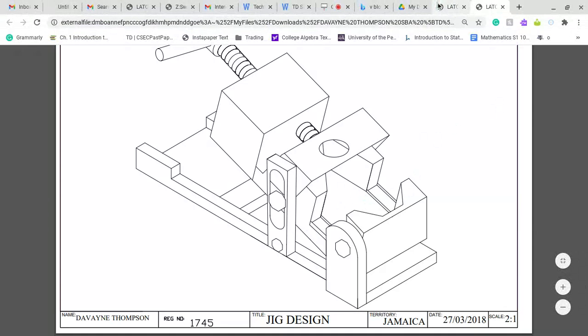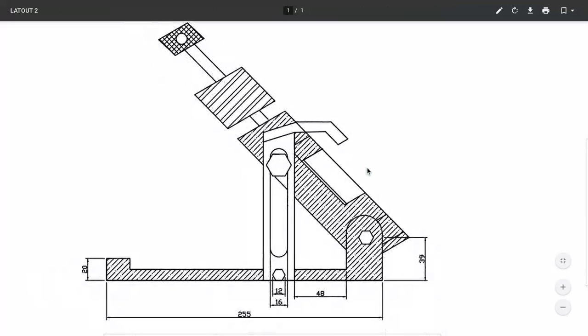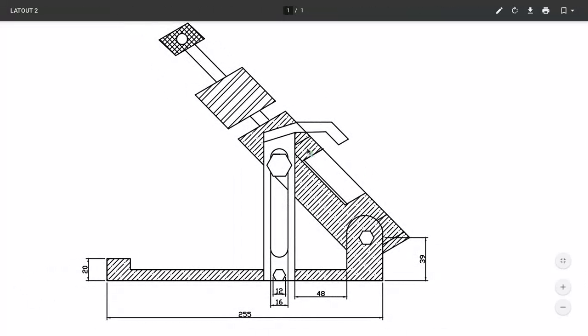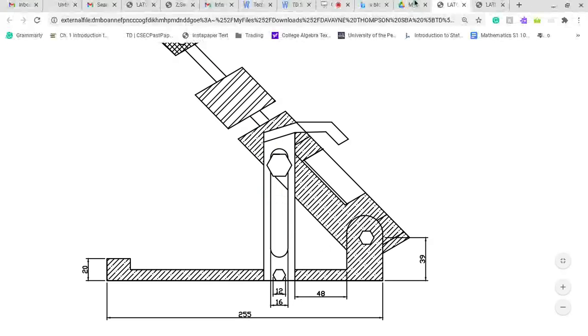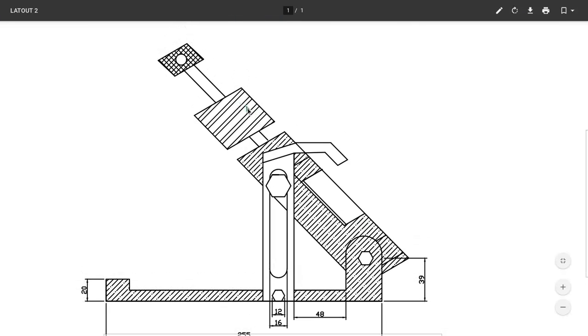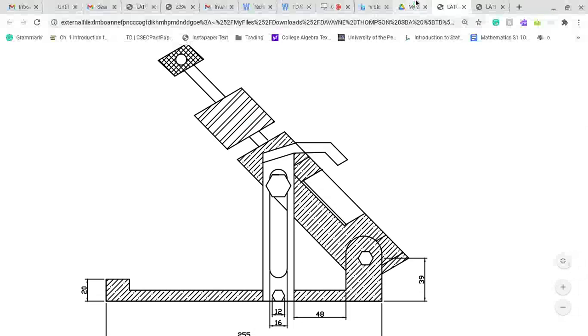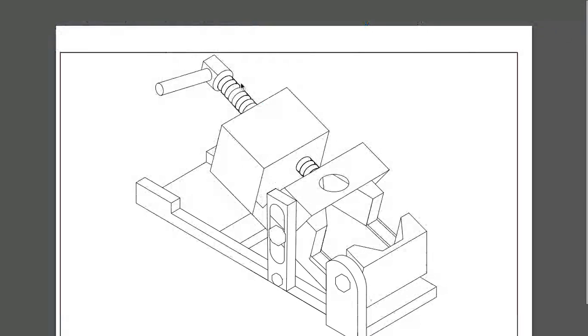All right? You would, but the thing I want you to understand about it, do you realize that there's different types of hatches for each section? What do you mean by hatches, sir? So these lines that you see that goes across diagonally, those are called hatching lines. Yes, sir. Right? Up here, because it's not a part of this hatch, we use a different type of hatching, and I'll show you how to hatch later. Right? But essentially, to show that you have different components of our design, right? To show that this is totally separate from this part, you use different types of hatches when you cut it. Right? Okay, let me go here now.